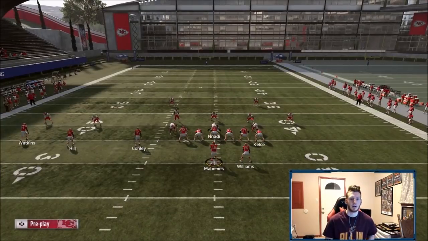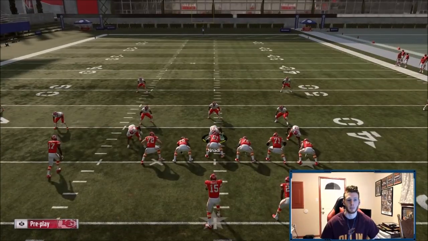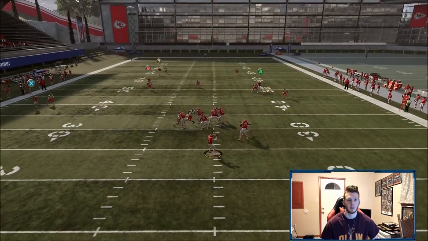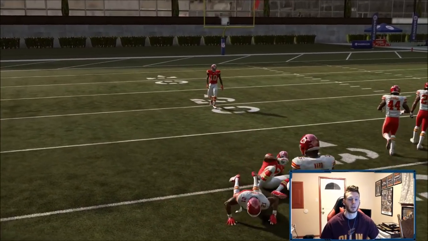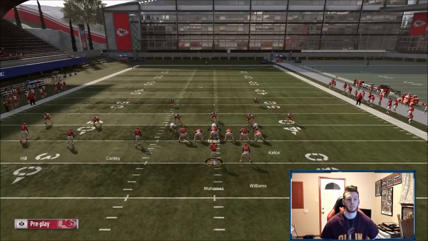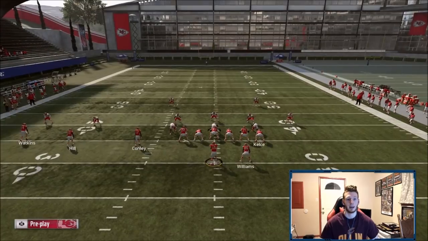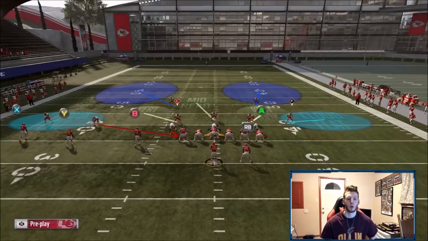So if they play hard flats here, I'll do the same setup here. Motion it in. They play hard flats. You throw the corner out. Really easy. It's no problem, right? So that's two setups now. Here's the two setups we have so far. We have the drag, streak, slant, and we have out route, curl route, streak, right? So we'll go a little bit more over this.